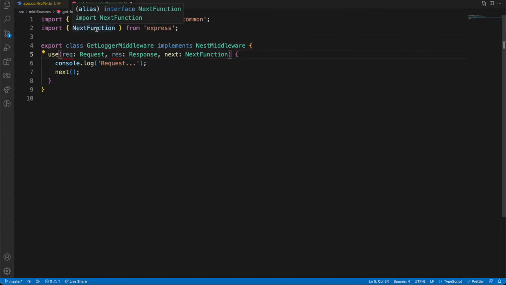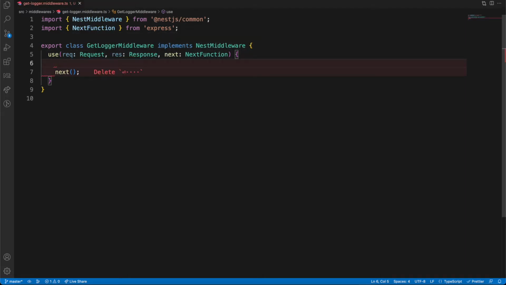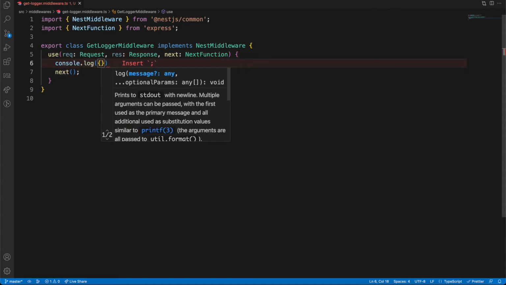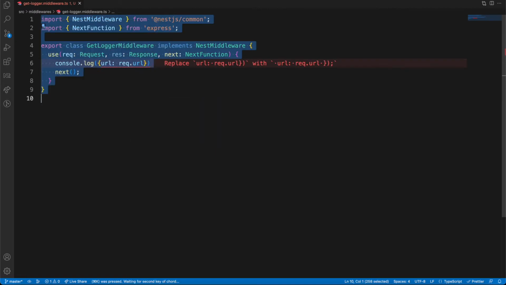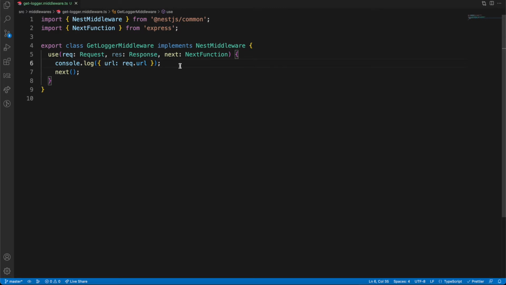We'll basically process anything that we want to process in this middleware, and then we'll call next. What next does is it will call the next middleware in the chain of middlewares. Like I said, you can have multiple middlewares, and the request flows from one middleware to the other. So let's do something here. Console log, let's say URL is request.url. We are just going to print the URL that the browser was trying to reach, and then we are going to call next.